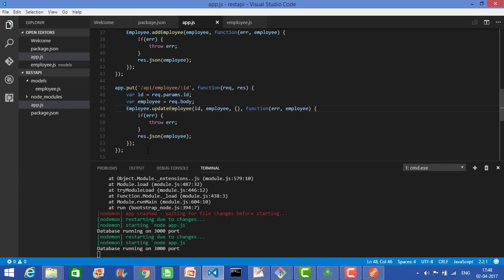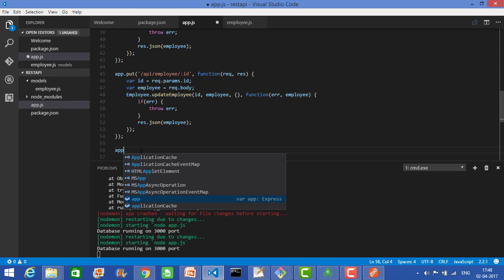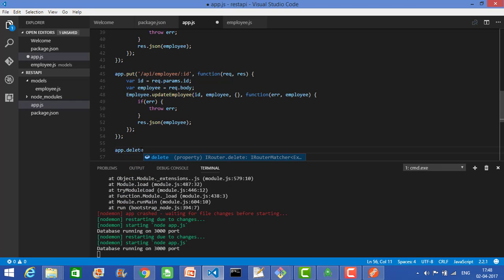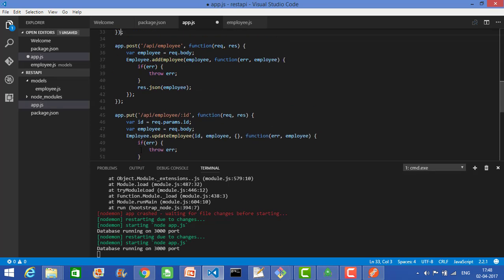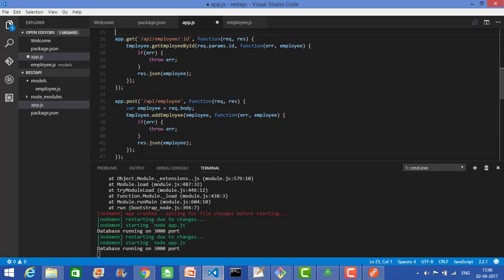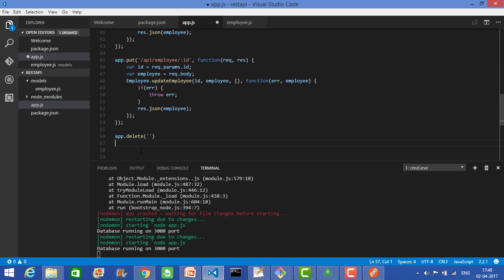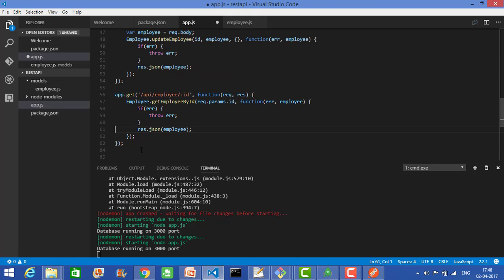So let me call here and write app.delete, and I will be using the same. Let's do one thing, let me put this get call here and then paste here, and just change this one to delete.